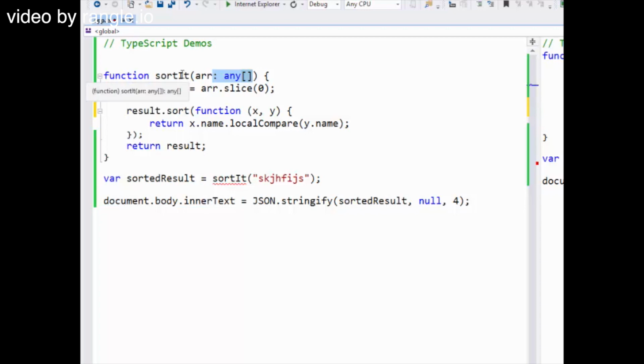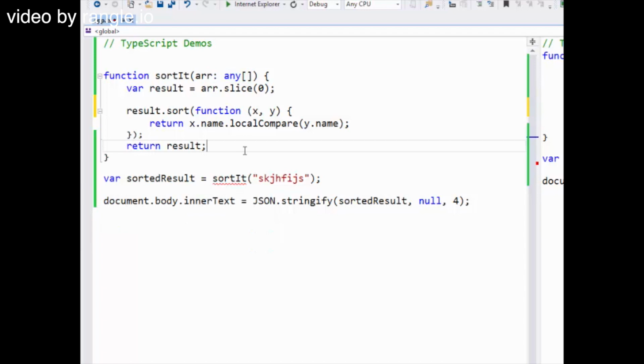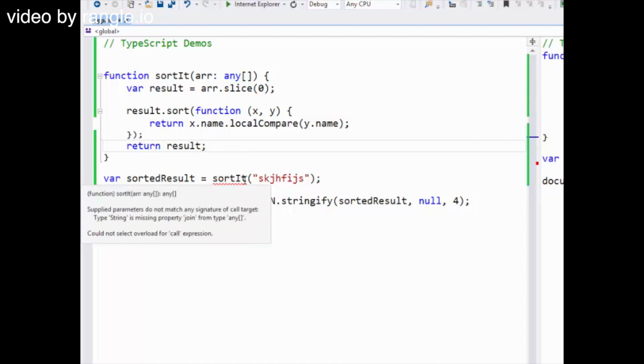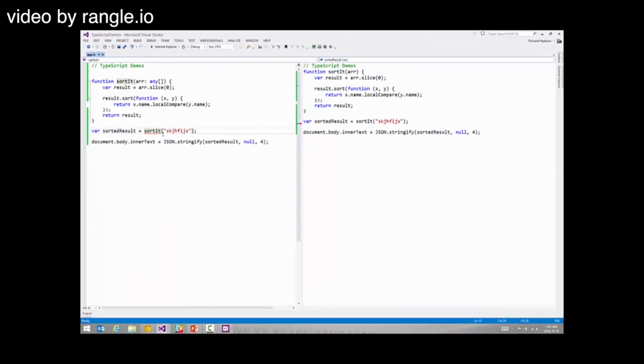So if I look at the help that this is showing me here, I can see that the sorted method takes an array of anything and returns an array of anything. So that's actually pretty cool, because down here now TypeScript is actually complaining that I haven't passed in the right parameters, which is great, because now I can actually fix this at design time. This code will not compile because of this problem with the sorted method. Now this, you would have had to find at runtime, and now we can actually catch these types of things while we're designing and developing the code.